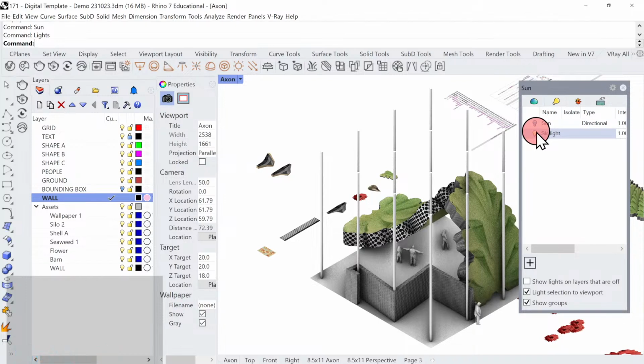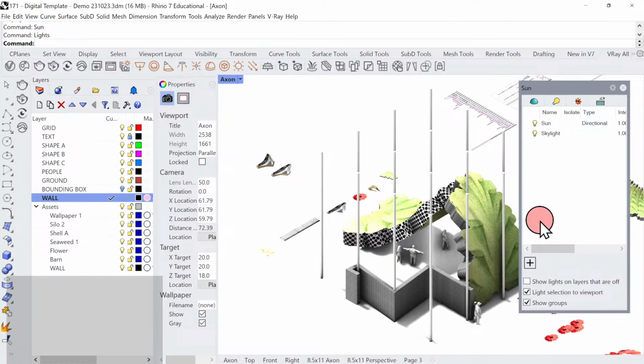The way to think about this is the sun is that big yellow orb really far away that's shooting particles at us, and they're hitting directly. It's like a direct light. The skylight is like the sky, this dome that is reflecting light off of the earth and kind of bouncing around. Let's call it soft light versus direct light. Right? The skylight plus the sun is what makes things seem realistic. By default, the sun might be off. So type lights or type sun and turn it on.